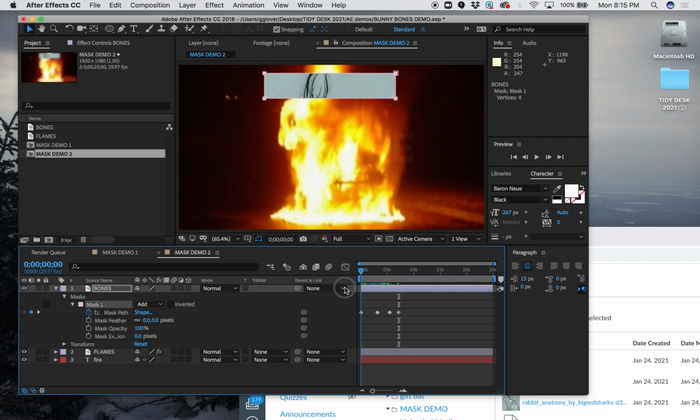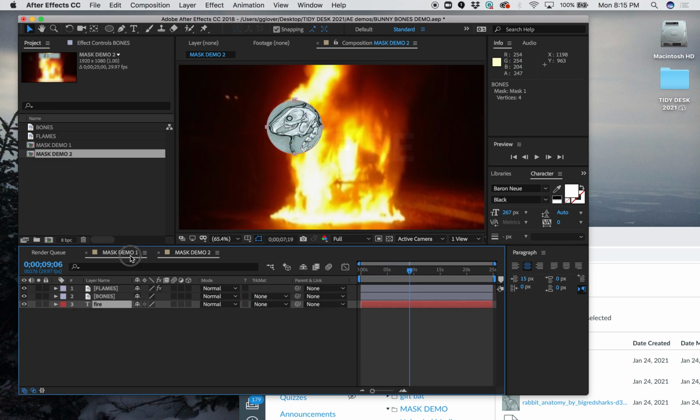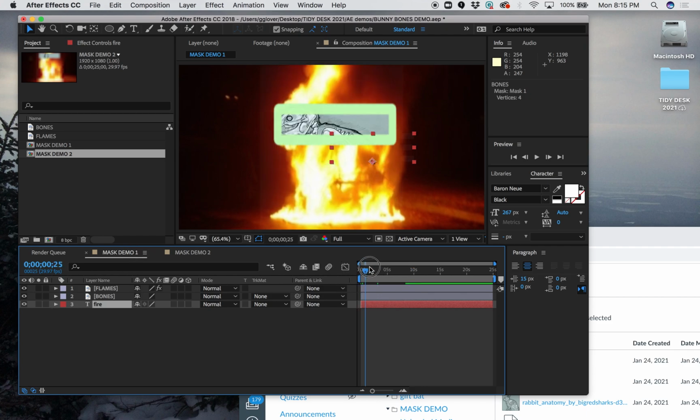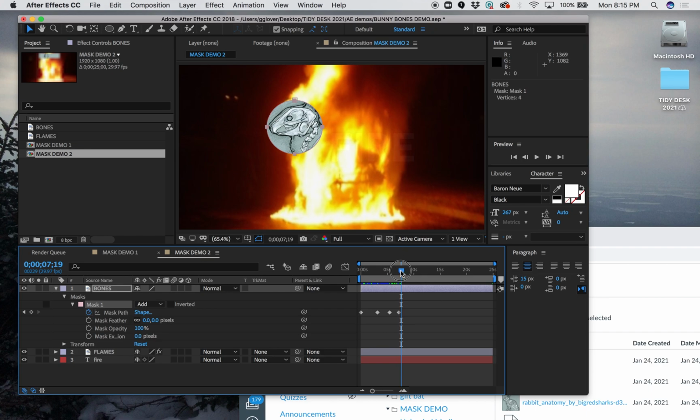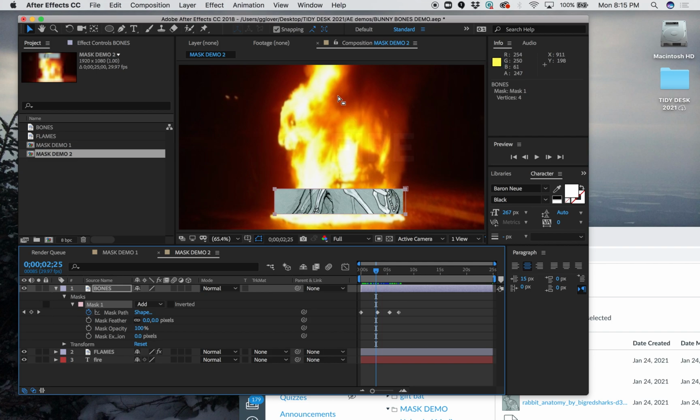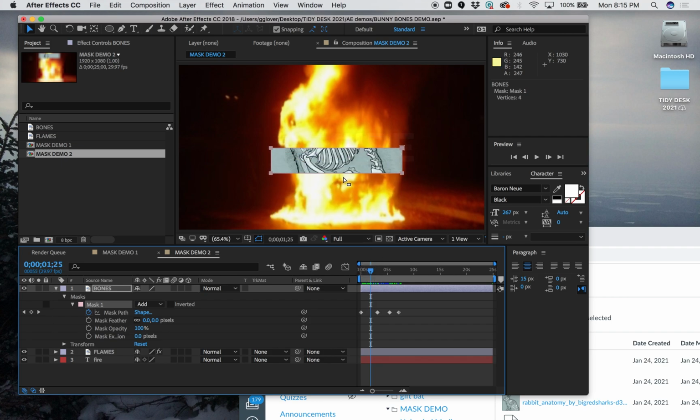It's going to go up, down, up, circle. Look at how this looks identical to this. It goes up, down, up, circle. In this case, the first one we did, flames are in front. This is a hole cut in the flames. In this one, looks exactly the same, but this is like a floating cookie in front. The fire is in the background. This shape is in the front. It's just a matter of, is the mask cutting a hole or is it cutting away the background? Right? So this goes up, down, up, circle.